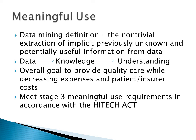Data mining is defined in our textbook as the non-trivial extraction of implicit, previously unknown, potentially useful information from data. Enterprise Miner generates discovery models that are descriptive ways to gain an understanding of various data. It also produces predictive models to assist organizations in proactive approaches. This software solution will enhance your organization's ability to transform raw data into knowledge that will be used to create more understanding of a situation.